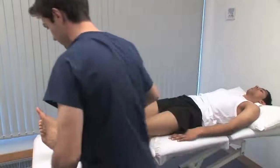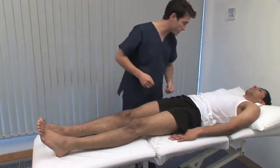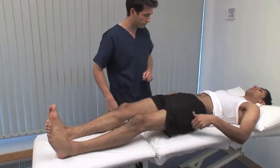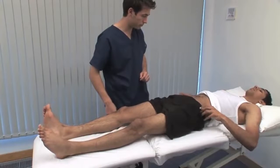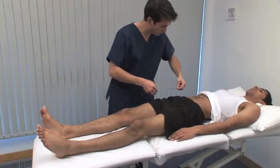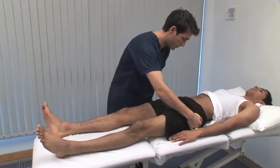The next special test is to examine for limb shortening. If you just lift your vest up for me and pull your shorts down a touch. The patient should have the legs stretched out as far as possible and in equivalent positions to eliminate any soft tissue contracture or abnormal posture. Let's just straighten you. That's it.